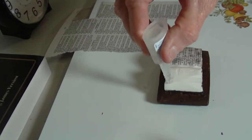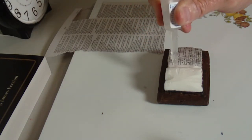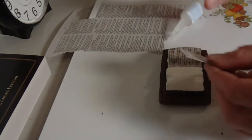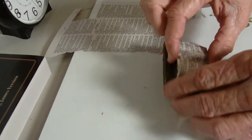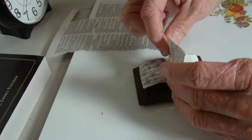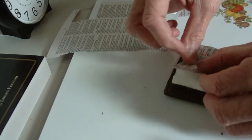Once again, let me go here. A little bit in here. And I'm going to do the same thing. And like I said, you're going to have a little bleed through no matter what. Let me get my, I'm sorry, my eyesight is so bad. It's hard for me to see sometimes when I'm doing something this small. Okay. There we go.